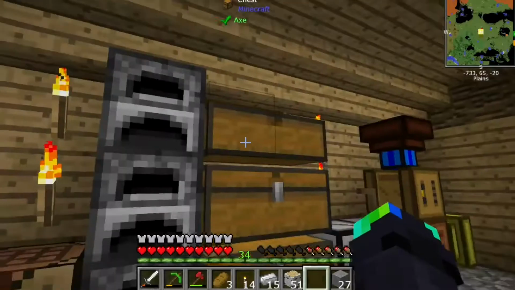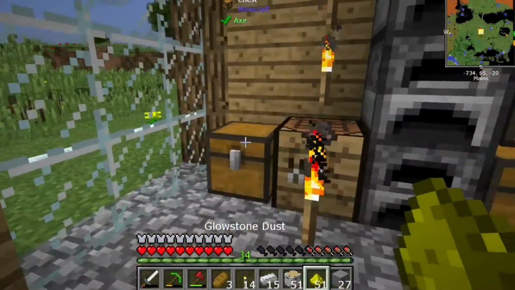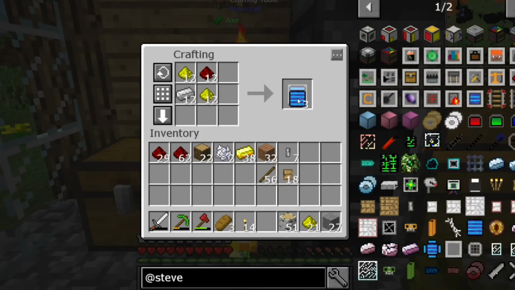I think I grabbed glowstone. I'm pretty sure I grabbed glowstone. Glowstone. Yeah, 50 wood. I grabbed glow cone. I don't even know what I called it. I just called it something so stupid. There we go. Now I got all the.